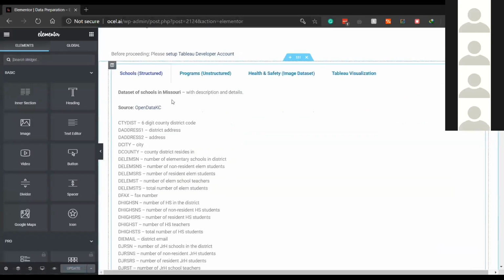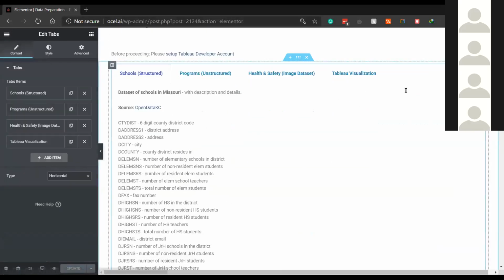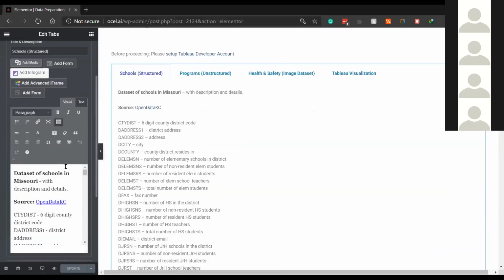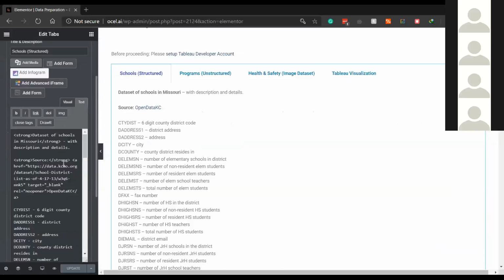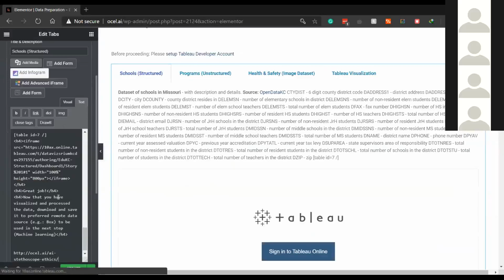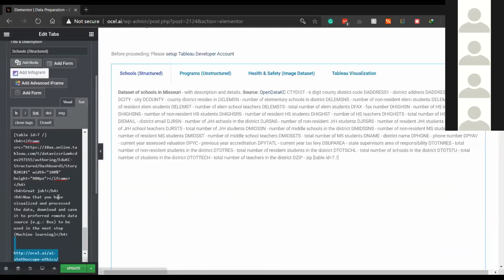Here, whatever you choose, you should be able to edit if you click on this icon, the pencil icon. Once you click there, you can edit the code and paste whatever you receive there. I think I need to copy it again.